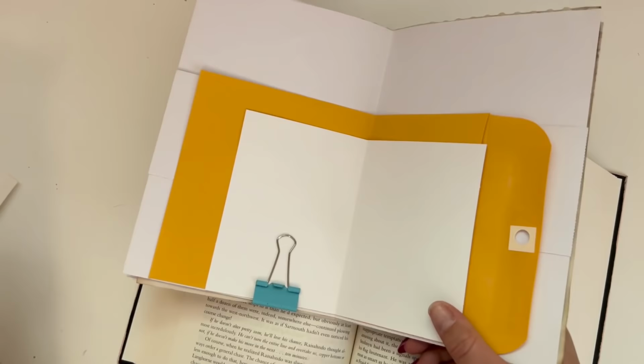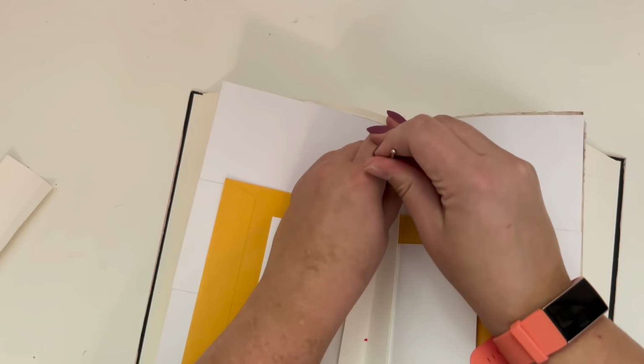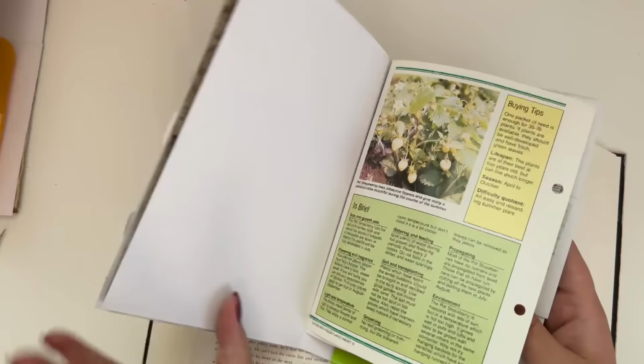So now I'm going to take my second template and line it up with the top. And using an open book is really easy for this part because it just settles naturally down into the crease. It's a lot easier. So I'm just doing pretty much the same thing I did with the spine, but I'm just doing it in the center of each signature. And again, just make sure your holes go all the way through the signature. And then I'm going to do the same thing and repeat the process for the second and third signature.